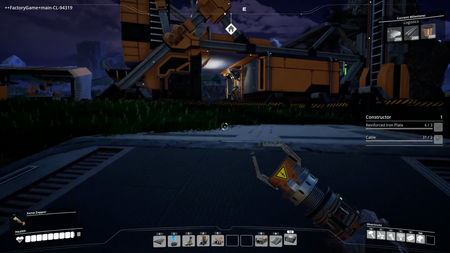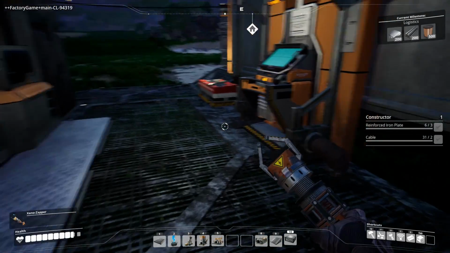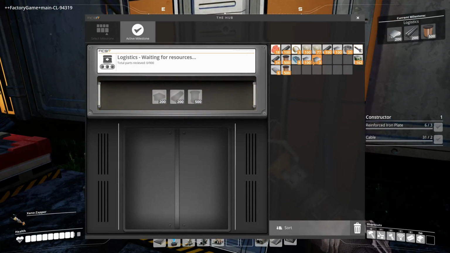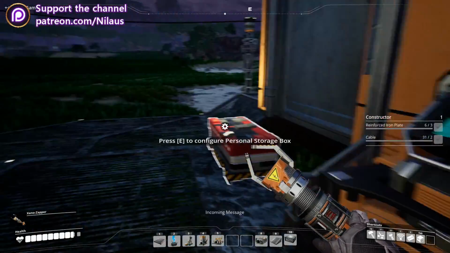Interestingly enough, they are different items. The merger and the splitter are not the same. So, get that in here. Ready to launch. And that's logistics.